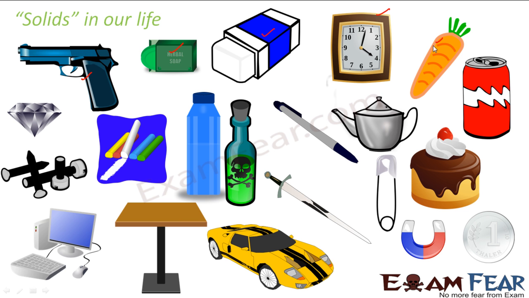The vegetables we use are also solid and they are biodegradable. The cans we use have tin. The pastry cakes we use are also solid, but spongy. The kettle, the pens, the sword, and the magnet — again solid, with different properties — it's magnetic. The coins are shiny. The chalk which we use in the classroom is also solid but writes on the board. The diamond shines and is very good for jewelry. These nails are very strong. And the computers have microprocessors — these processors are made of transistors, which are nothing but silicon that is doped. You create N-type and P-type transistors. These are nothing but solids.